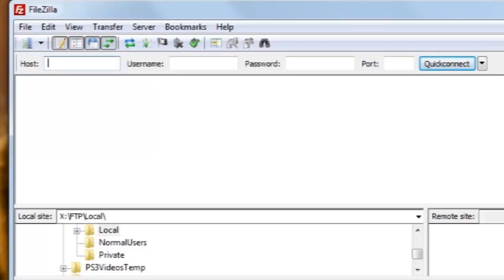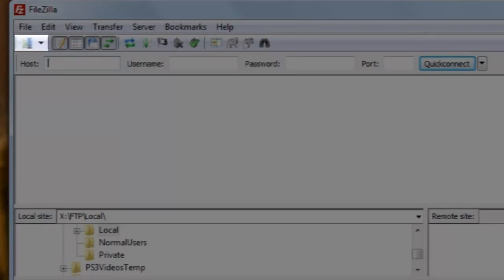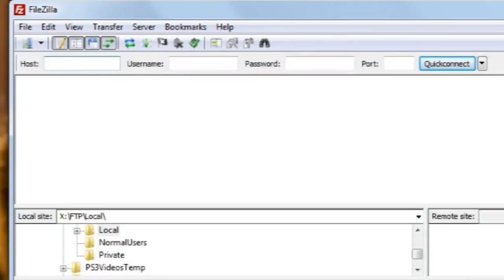When you connect to a new server, you can either connect using the Quick Connect bar, or you can open the Site Manager and create a new permanent site. The Quick Connect bar is used to make a quick connection to a server that you don't plan on accessing regularly, and you want to connect to with basic settings. A history of the servers you connect to will be stored so you can access them again easily if you want. To connect using the Quick Connect bar, you only need 4 pieces of information.